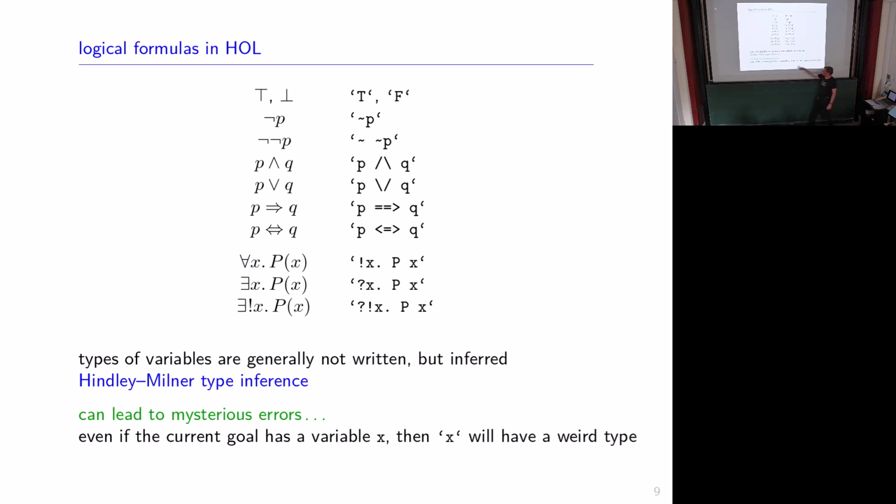So suppose you're proving a goal that has a natural number x in it. And then you say it's useful for me to take this x and give it to some conversion or something like this. And you type backward quote x. The parser here doesn't know about the goal. So it just says, oh, there's an x, I don't know what type it should have. There's no function being applied. Let's give it the most general type. It invents some random type for you. And then it doesn't work, because you really should give the type explicitly in the variable then. And okay, for beginners and like me, that's okay.